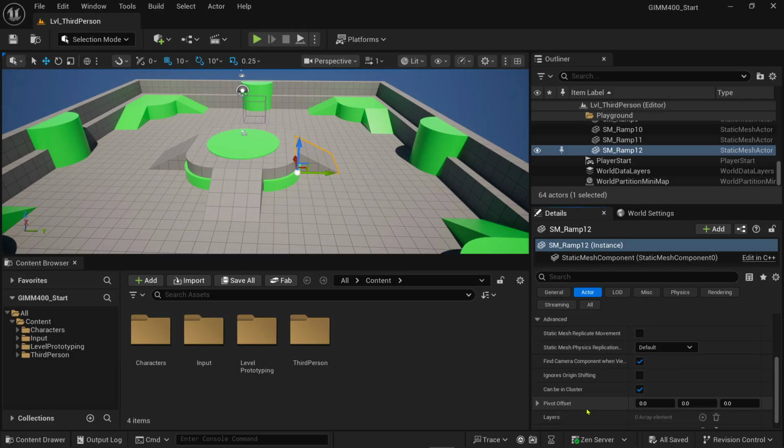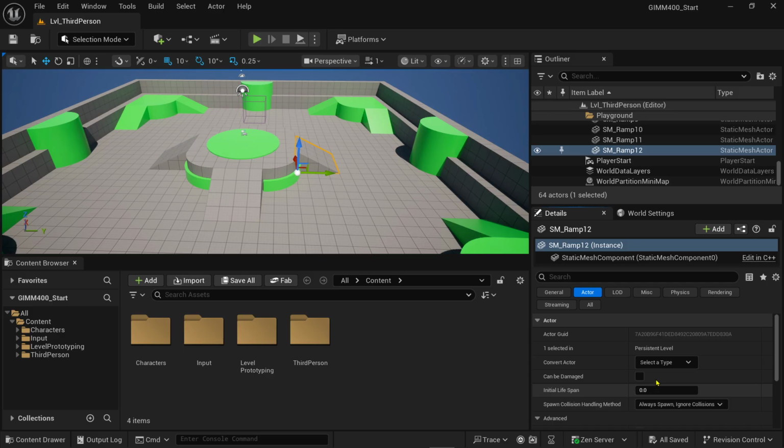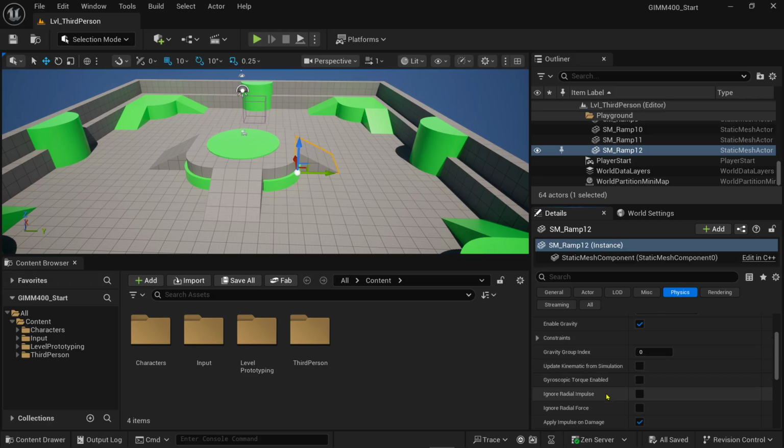So that becomes probably one of the trickiest things with Unreal, is making sure you have the right things clicked, so that you can actually interact with them, including physics related things.